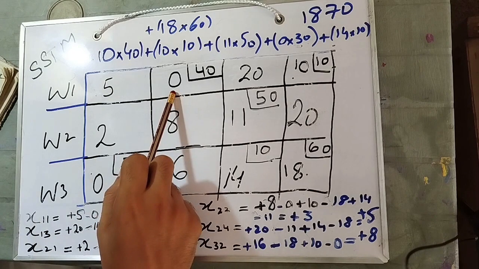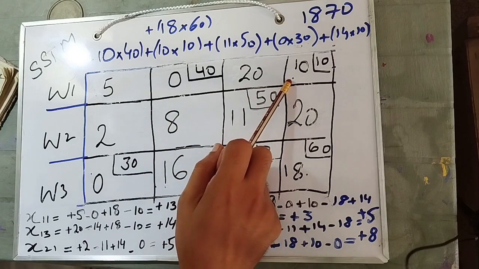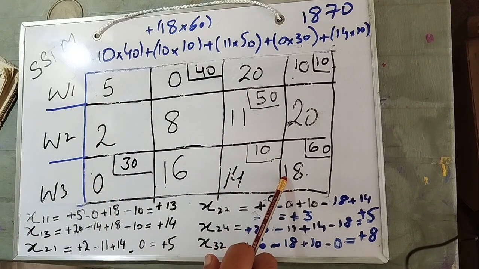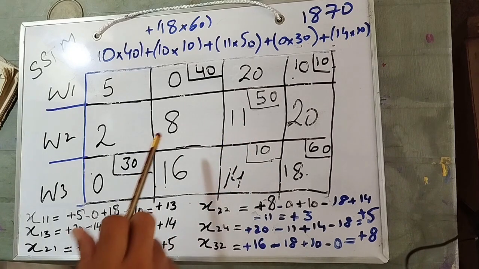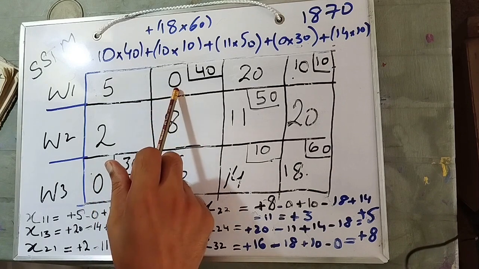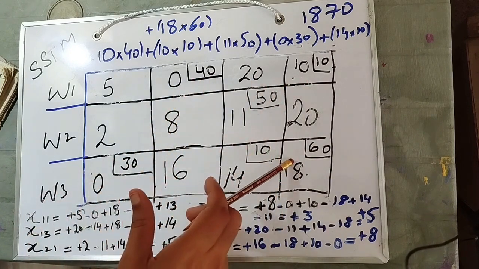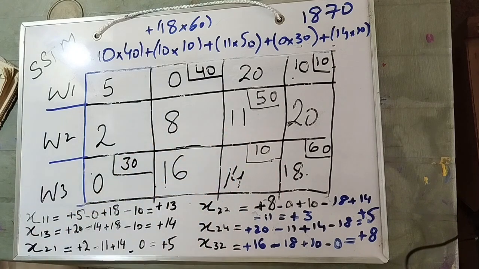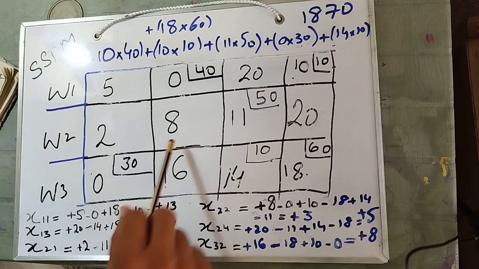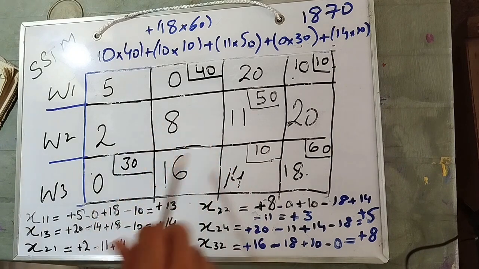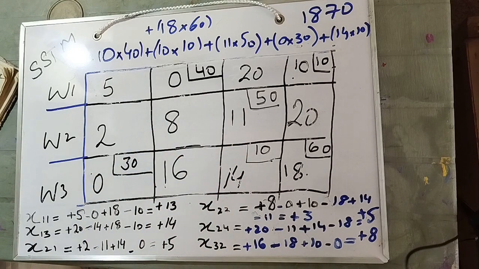Start from the 8 to 0, then 10, then 18, then 14, then 11. So first we go to 0: plus 8 minus 0, plus 10 minus 18, plus 14 minus 11. That is a loop. So you see, this one is the tricky one. It is not making an easy loop. It is going with a big loop, but it must be even. So plus 8 minus 0 plus 10 minus 18 plus 14 minus 11: 1, 2, 3, 4, 5, 6. 6 are there, so they are even.